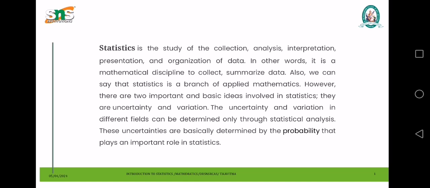Statistics is the study of the collection, analysis, interpretation, presentation, and organization of data. In other words, it is a mathematical discipline to collect and summarize data. Also, we can say that statistics is a branch of applied mathematics. However, there are two important and basic ideas involved in statistics. They are uncertainty and variation.